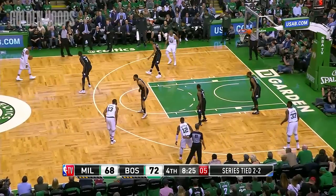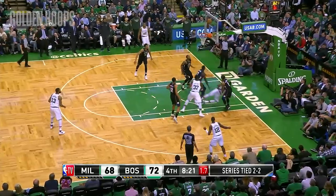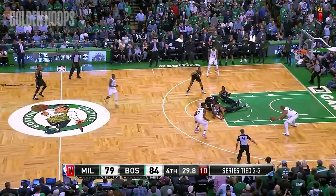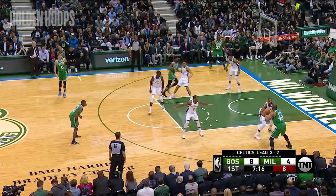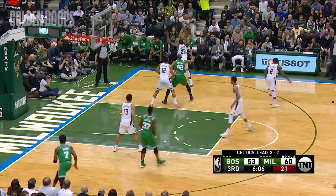Smart is the third starter in double figures with 10. Smart — Larkin, go! Shot clock already down to four. Smart dribbles around Maker into the paint, lays it up and in! They initially go for the steal; Smart hits the deck, somehow finds Horford. Defensive-oriented — no question, they weren't moving the ball at all. Horford stepping out of bounds.